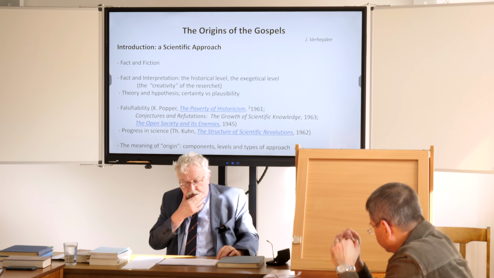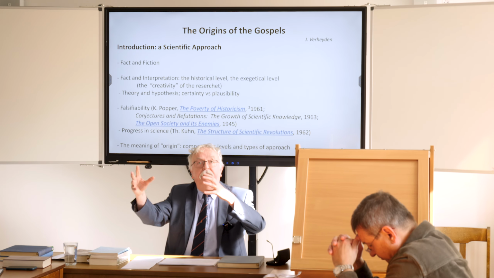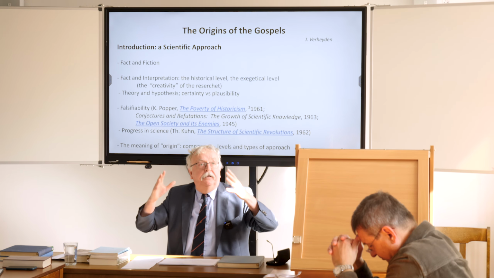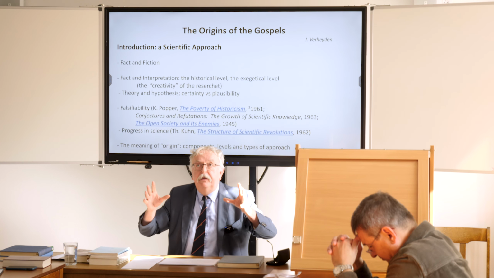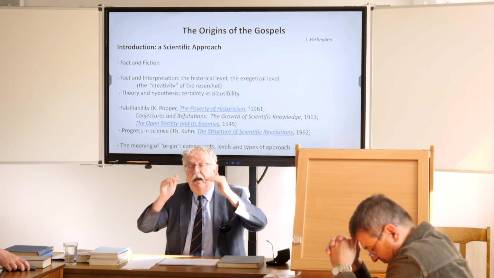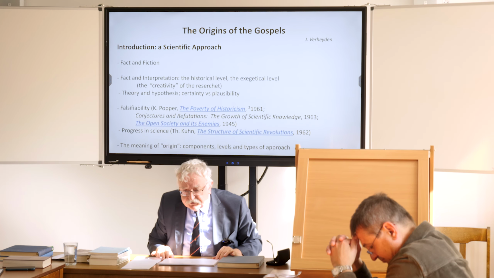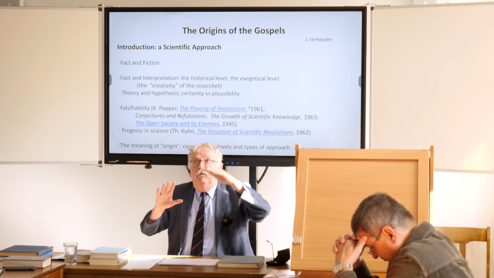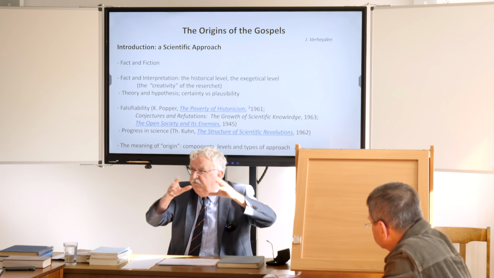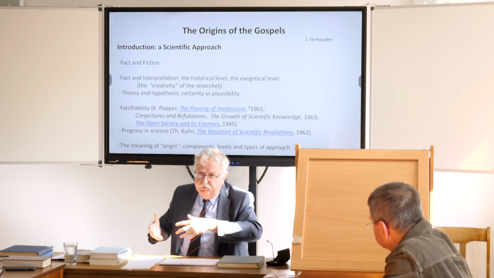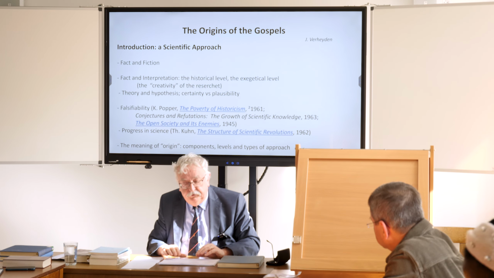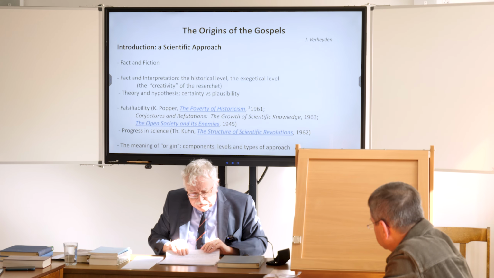The last thing is origins. It's about the synoptic problem. It's about the relations between Gospels. These relations point to something that was before that. How did this come together? How did these three originate? So you talk about origins in an absolute form, what was there before any of the other Gospels was written, or in a relative form, what was there when a later Gospel was written. Was there another Gospel before? Was there other evidence before that may have played a role in the composition of a certain text? So there are several levels and several types of origin, if you want. And that is quite important as well.